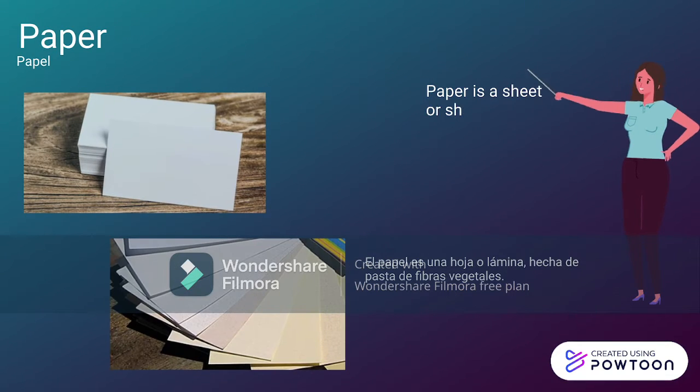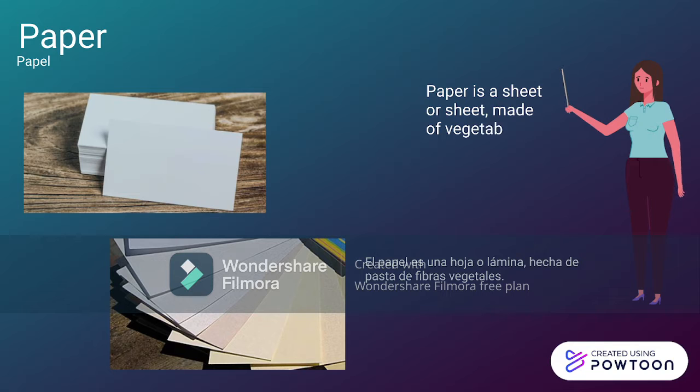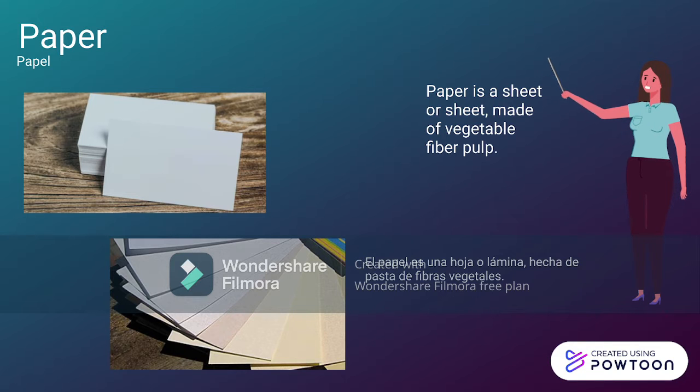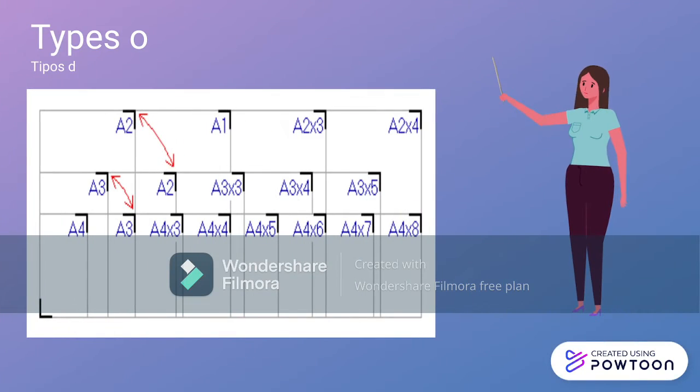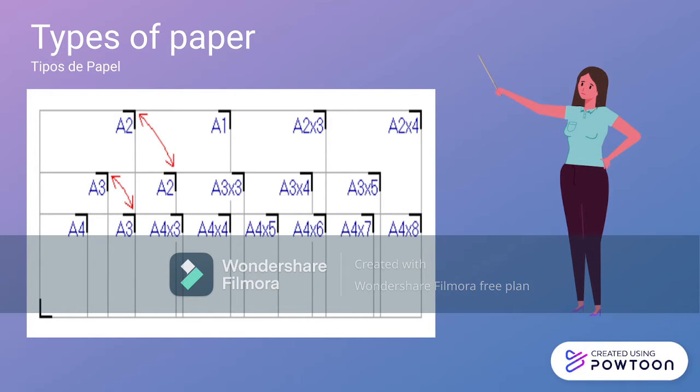Paper. Paper is a sheet made of vegetable fiber pulp. Type of paper: opaque. Generally white, satin and shiny. It allows erasure and the application of ink and color. Its application: drawings that will not be reproduced on transparent paper.